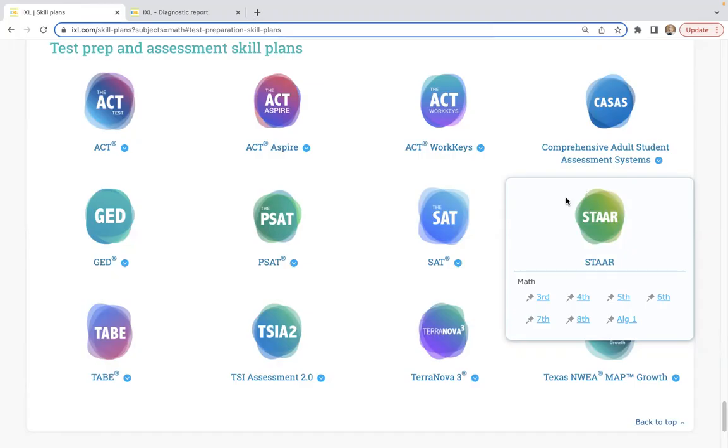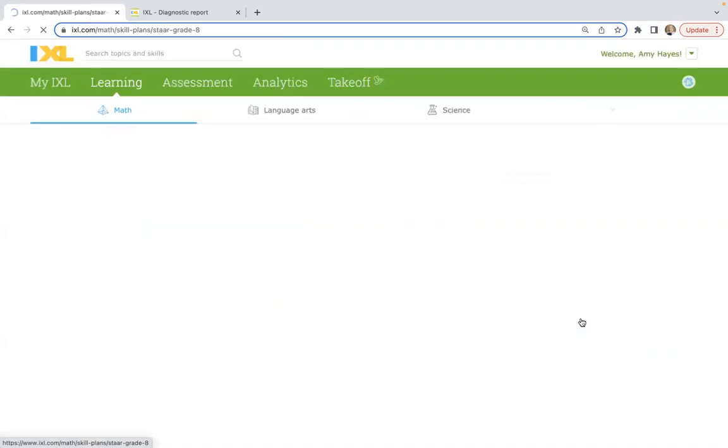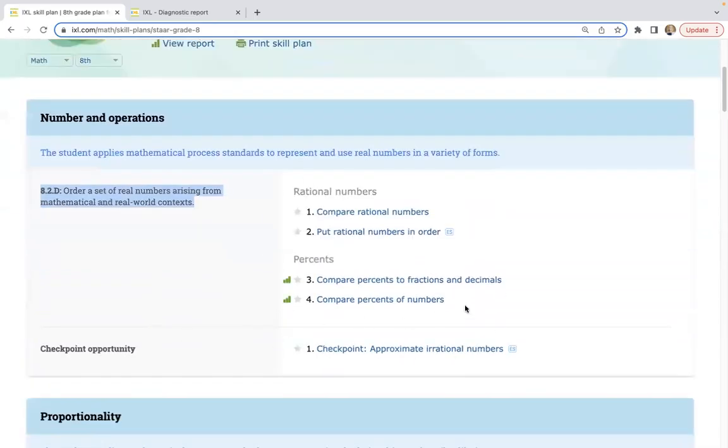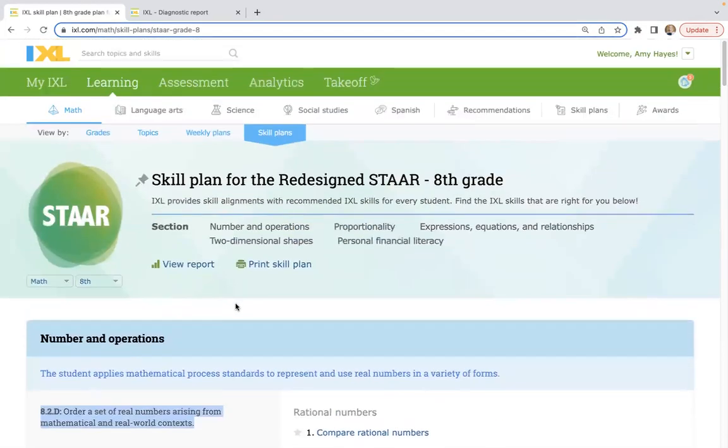If you wanted to take a look at this alignment, maybe in test prep season in the spring, you can come to our test prep skill plans, find the STAR, and click on the grade that you teach. This is going to give you that highly assessed standard and the skills that align with it. So this is a great place to come towards the end of the school year and really dive into these STAR-specific skills within IXL.